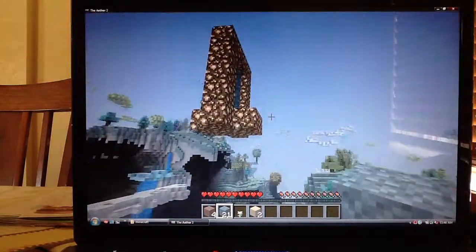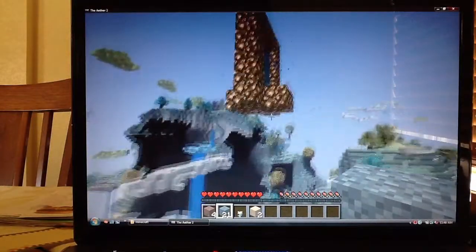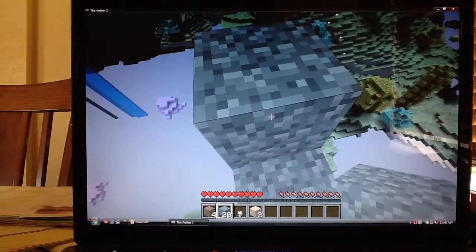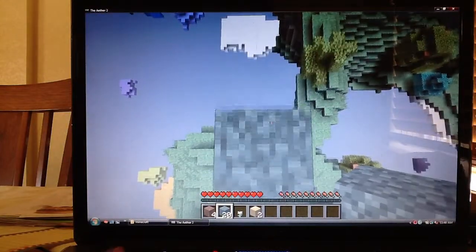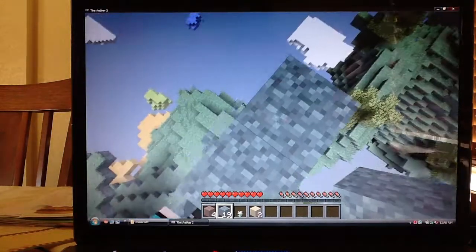Right now, I am building a staircase up to the Aether portal because we were stupid. Usually it spawns in the middle of the sky, and so we fell, and there's no way to get back up now, so we just have to do this. Here's some more dirt. Oh, crap. It's giving it back to me.